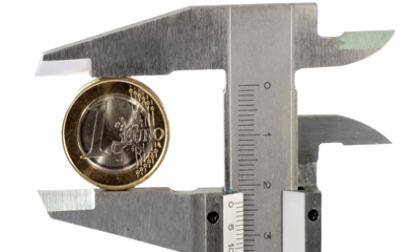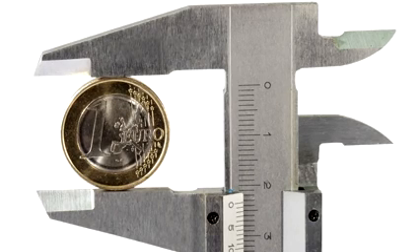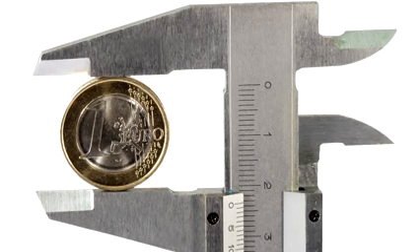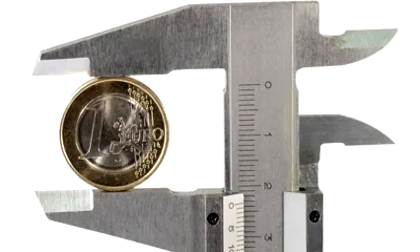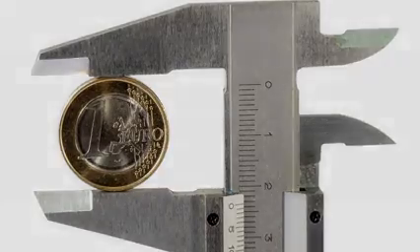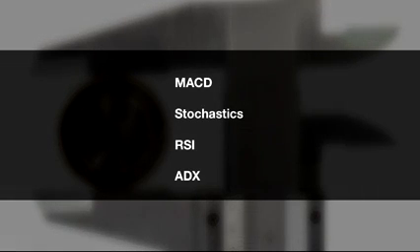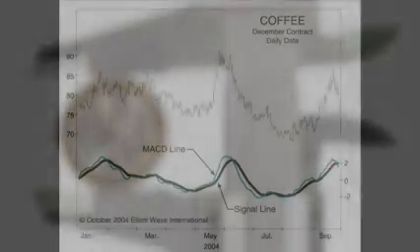Today we'll be talking about technical trend indicators. Trend indicators are computerized studies that you often see at the bottom of price charts. The most common studies are MACD, stochastics, RSI, and ADX, but there are literally hundreds of technical indicators out there. Of all those, one of the most useful indicators is MACD, Moving Average Convergence Divergence.